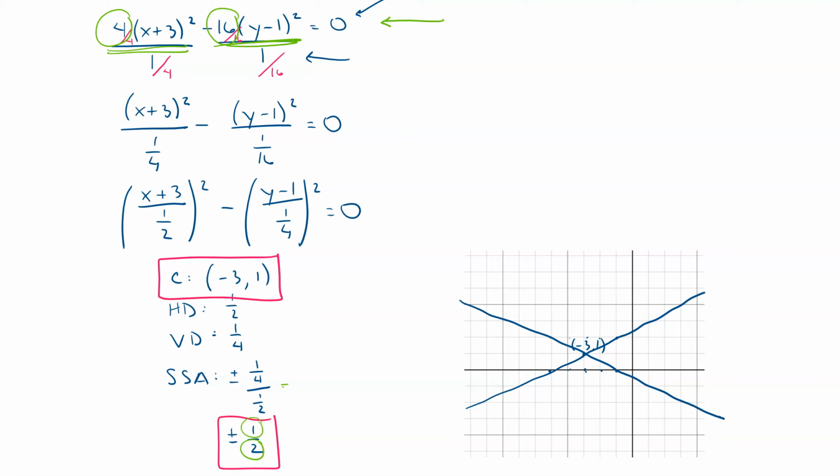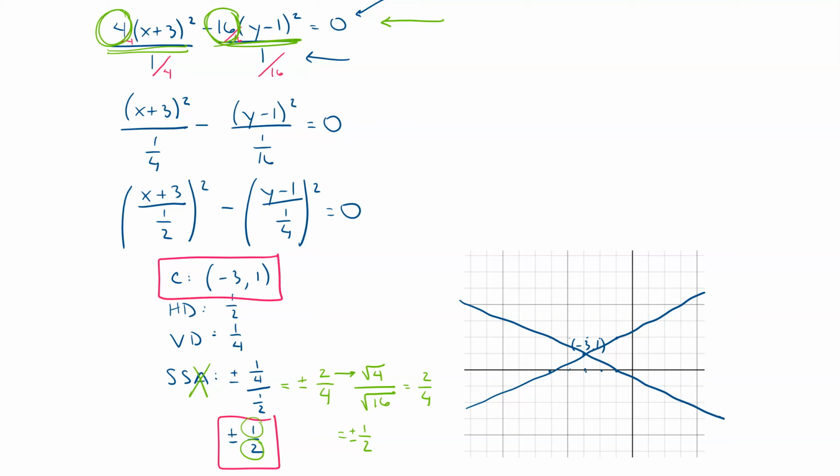It'll be easier if I back up just a step. Before I reduce this fraction, I had 2/4. Comparing 2/4 to 4 and 16, what you find is that the slopes of the intersecting lines, again, they're no longer asymptotes, they're lines, are equal to the square root of the coefficient on the x term over the square root of the coefficient of the y term. So you would get 2/4, which is 1/2. And of course you have the plus or minus because there's two of them.